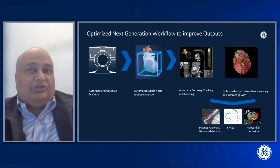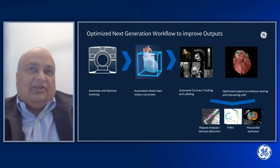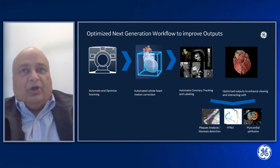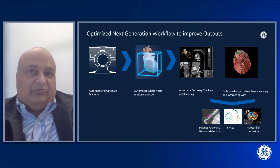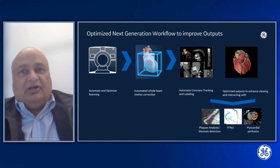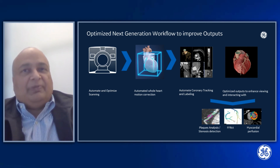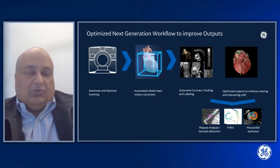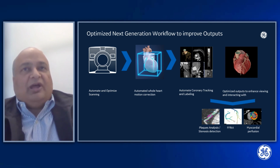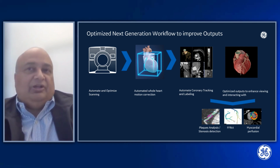If there is a finding in the future, we can go into what we need to do with that particular finding. If a finding is a constriction or a blockage in the coronaries, what are its downfield effects? So we're working on technologies that can help assess that, like fractional flow reserve components. In addition to that, if there is a finding of a plaque, what is that plaque analysis? What's the composition of the plaques? We've got tools in place that can work on that. In addition, we also have the ability to do dynamic acquisitions, as I mentioned before, and really look at the myocardial perfusion using blood flow analysis at the myocardial level.